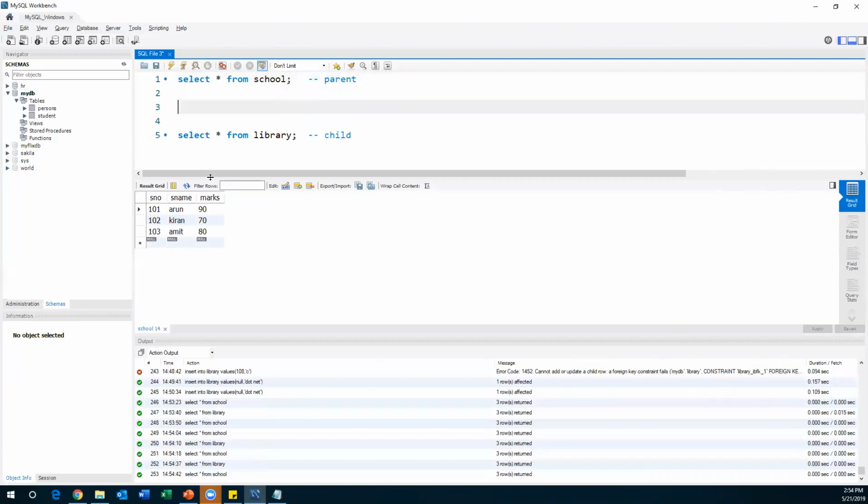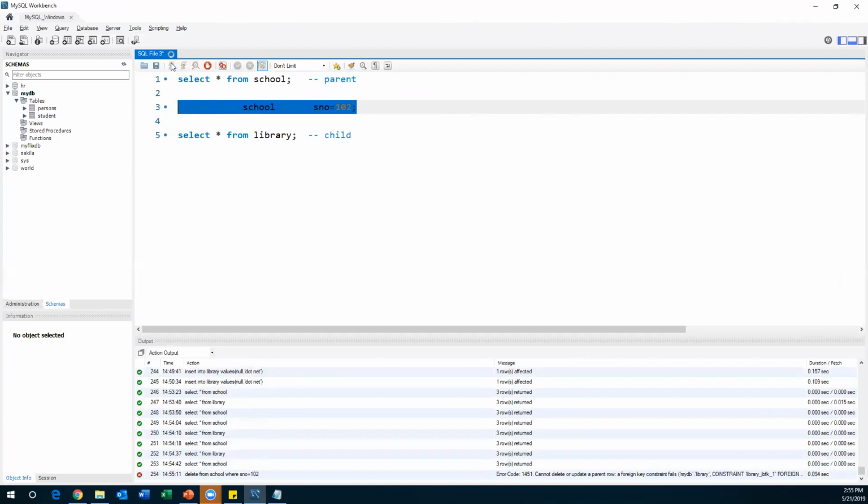If I try to delete the record, let me show you what error it will throw. I'll just try to delete the record. I can say simply: delete from school where S number is equal to 102. So this is a perfect query, right? Delete from school table where S number is equal to 102.